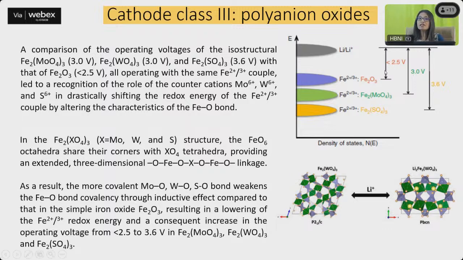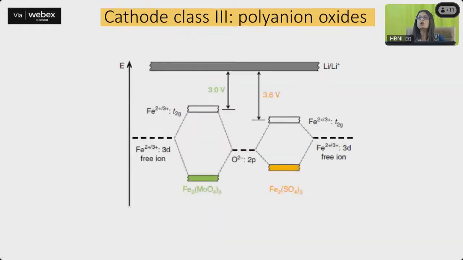And this is not the only thing. I am also using very earth abundant materials like iron over here. So obviously this is going to be another very good class of oxide materials. So as I said over here, Fe2+/3+, if it's a free ion, in that case all the d orbitals are basically on the same level, but the moment you have a ligand, there is going to be a splitting happening. So for a molybdate, the splitting is going to look like this, whereas in case of a sulfate, the splitting is going to look like this, depending on the inductive effect of this counter anion. And as you can see, your voltage is increasing. So from 3 volt in case of a molybdate, for a sulfate it is increasing up to 3.6 volts.